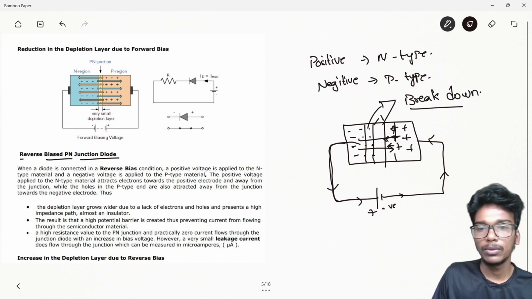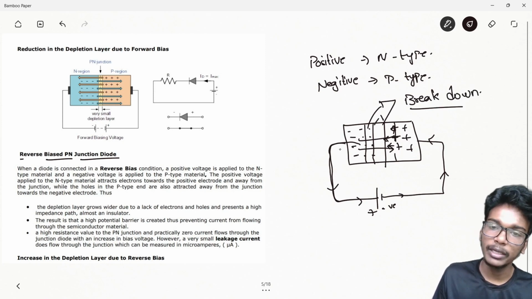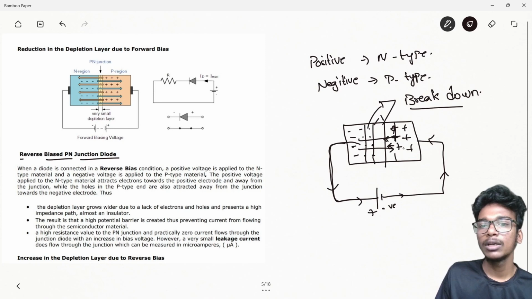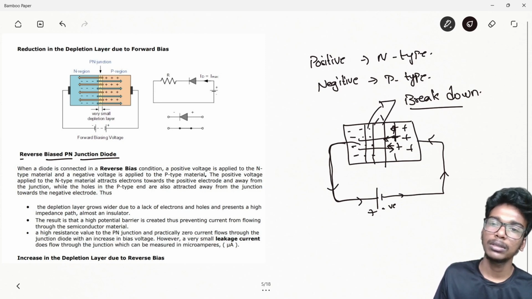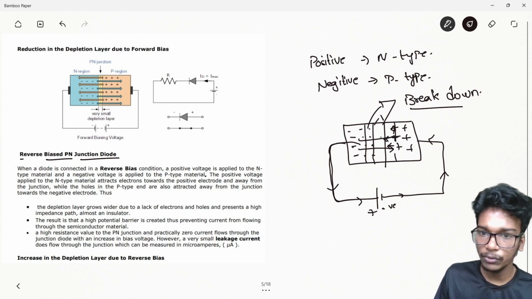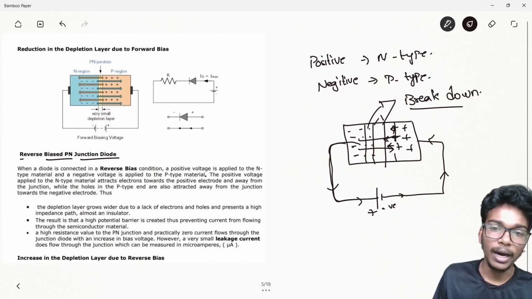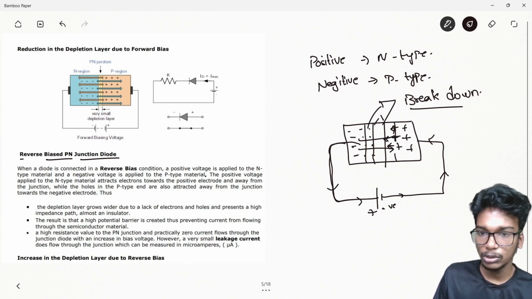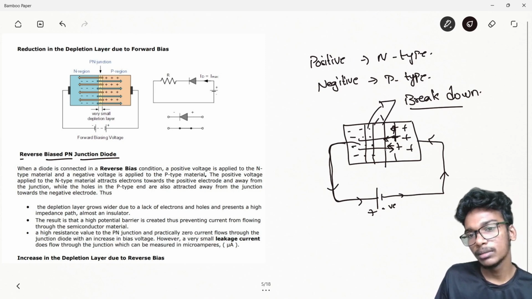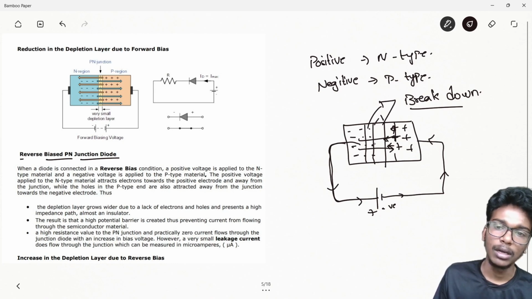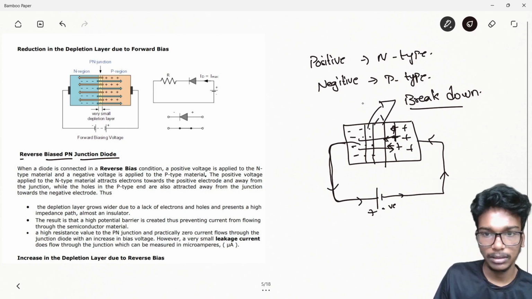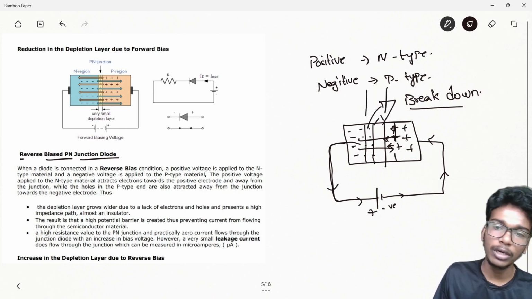Breakdown. What I mentioned is, if this flow of electrons in a reverse direction continues for a long time, due to the impact of electrons, the strength of this depletion layer would become weak. The velocity of electrons is far greater than the velocity of positive ions, so the kinetic energy will be more for these electrons, and the impact force will also be very high on this layer. After a certain time, it will definitely break, because of the continuous impact of these electrons.